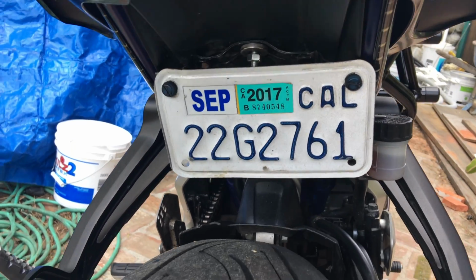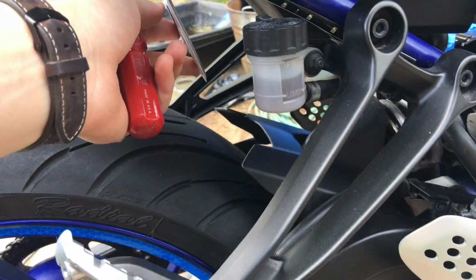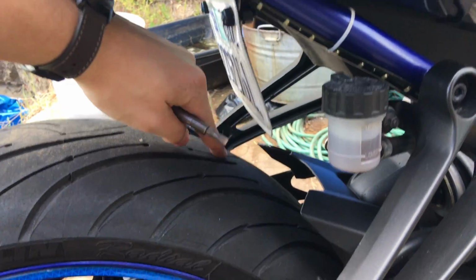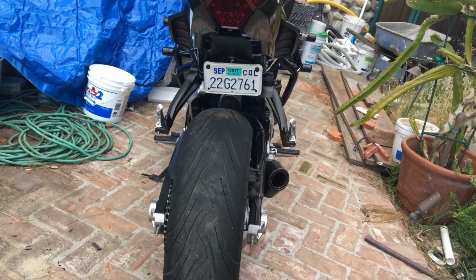So that way, when you bend the mounts, your license plate isn't as far back. It's not at this crazy backward angle, and you can bend it. I just bent it a little bit so it doesn't hit the tire there. That way it's visible, and hopefully you're not going to get pulled over.